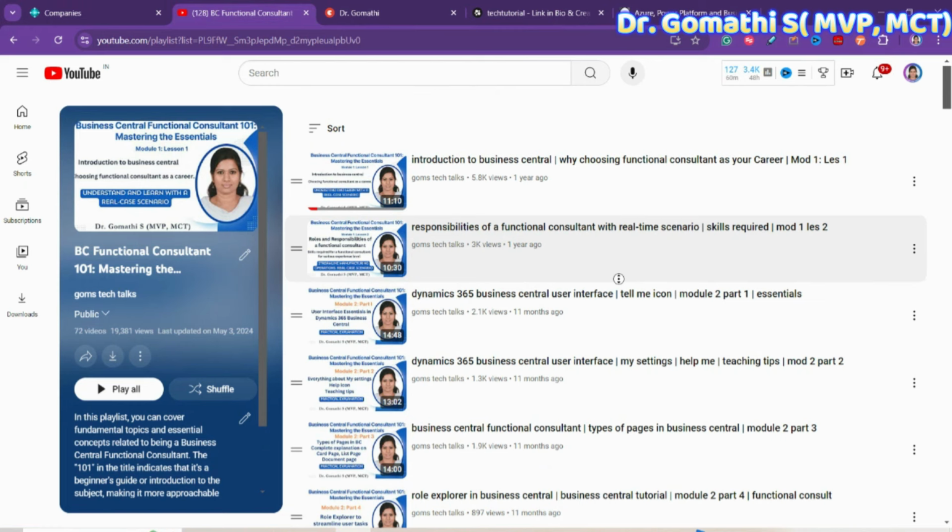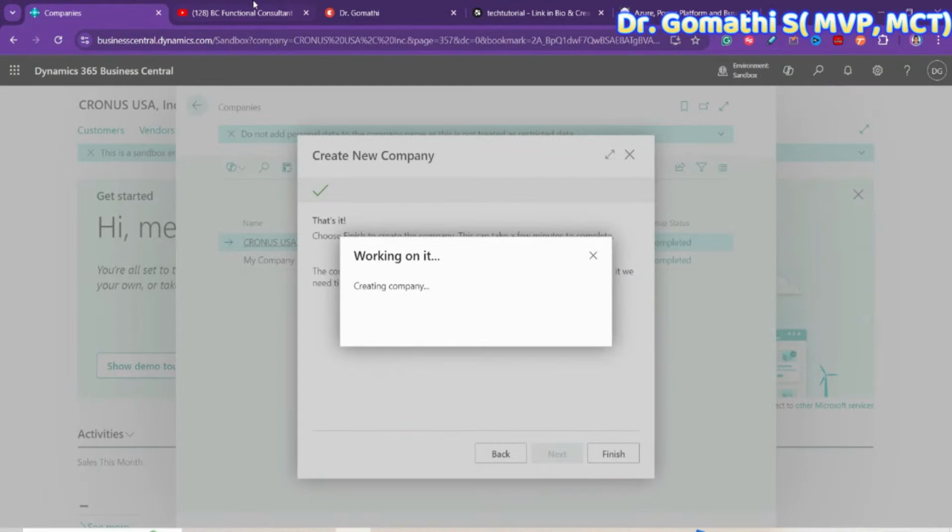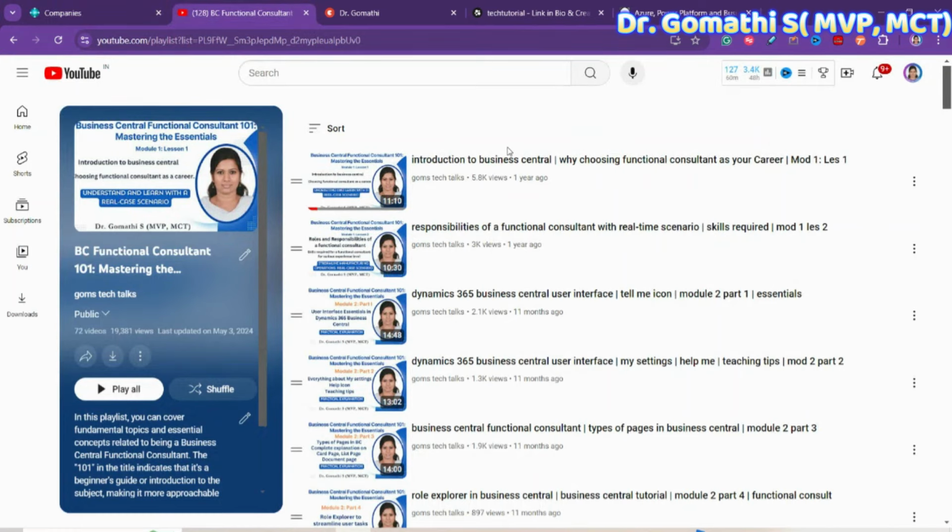So meanwhile we are waiting, I just request you to go and check, because we cannot argue that as a technical consultant, you should also know what a functional consultant does, like what are the things involved in the functional consultant syllabus. So being a technical consultant, you should also know how the BC UI looks, and what are the various things you have to search. Whatever you want to search, you have to go to this particular search icon. That is very important. So you have to understand the UI.